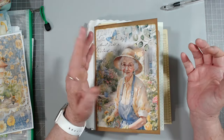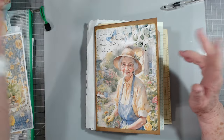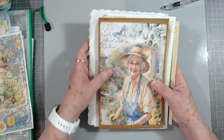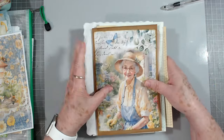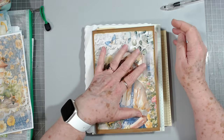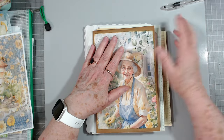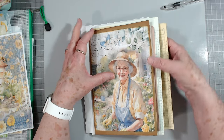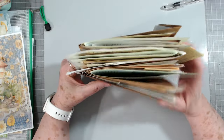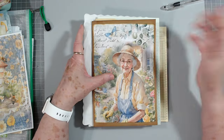Now, like I said, I may take a few pieces out, change pieces up, I don't know. It's going to depend on what I find here on my desk. But I know I'm going to trim down a couple of pieces, and we will do that tomorrow, or maybe not tomorrow, Wednesday maybe, when we start to put in the signatures. We'll stitch them in, and then we'll get started working on this one. I'm excited too because I absolutely love chunky, just all kinds of stuff in them. Just any kind of thing you got laid on your desk, just grab it and stick it in a journal.